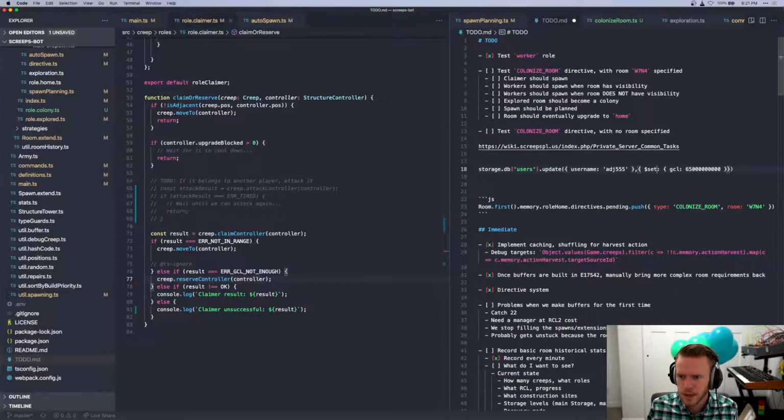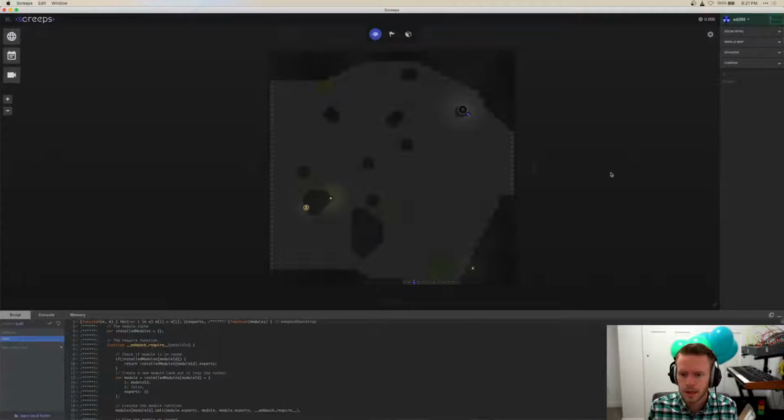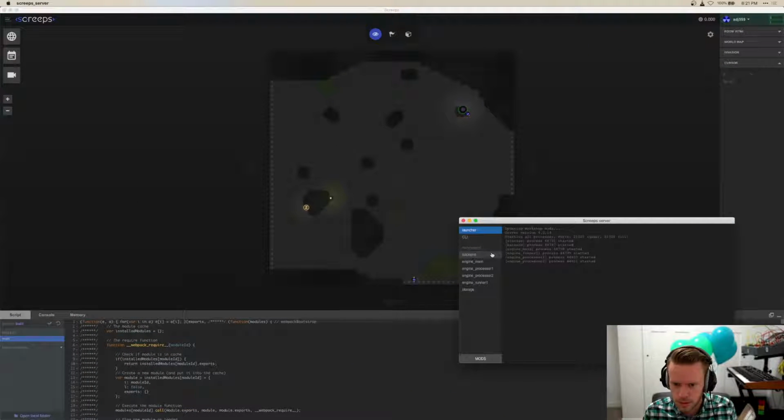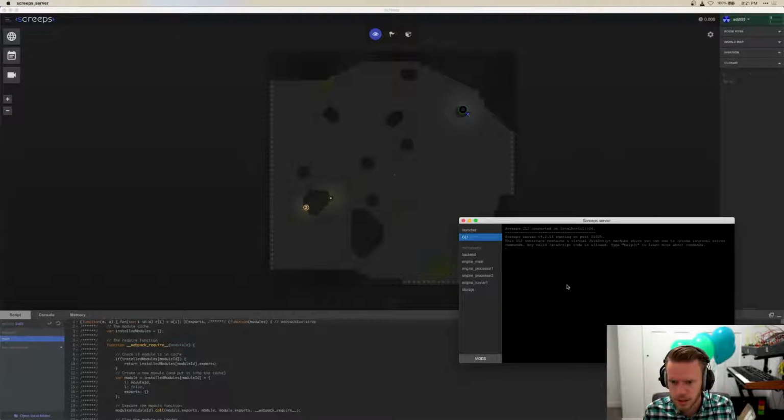ADJ555, and then what is this? It's basically like your GCL is calculated based on that raw number, right? So maybe we just try running this. And we don't run it in here, we run it in the server console, with the CLI.